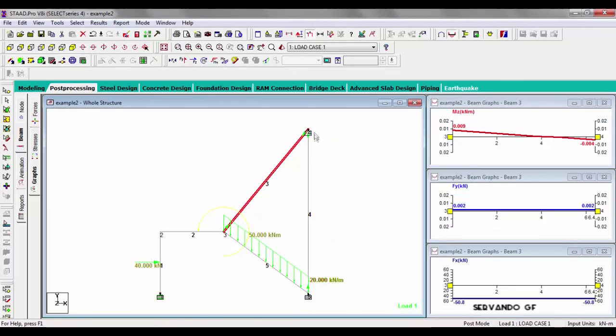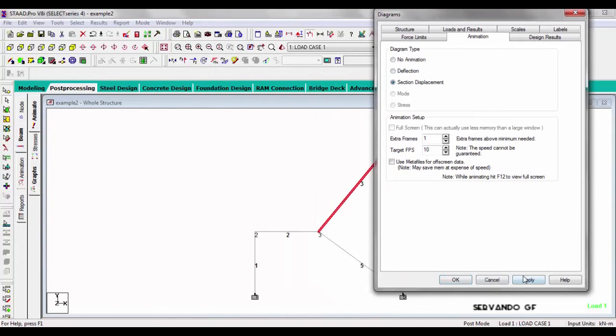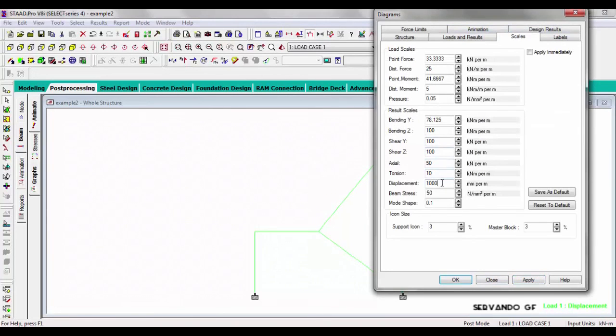As this end here is pinned, but this end is not free because it's a fixed node, but it's not a fixed end. I don't know how to explain that, but if we go to the animation, if we go to the section displacement, you'll see what I mean. So let me vary something.